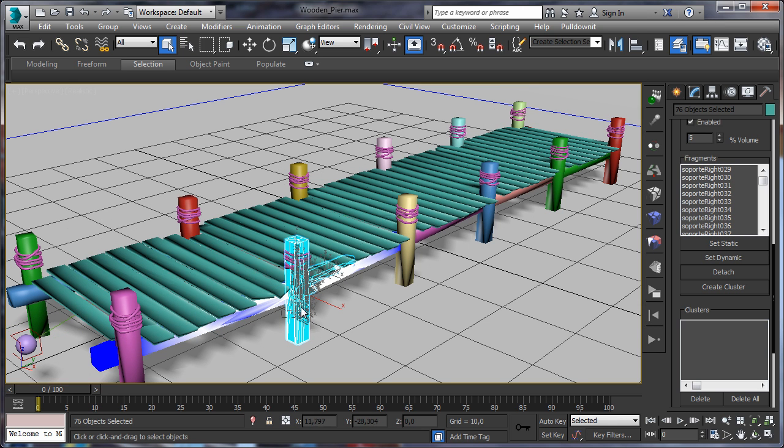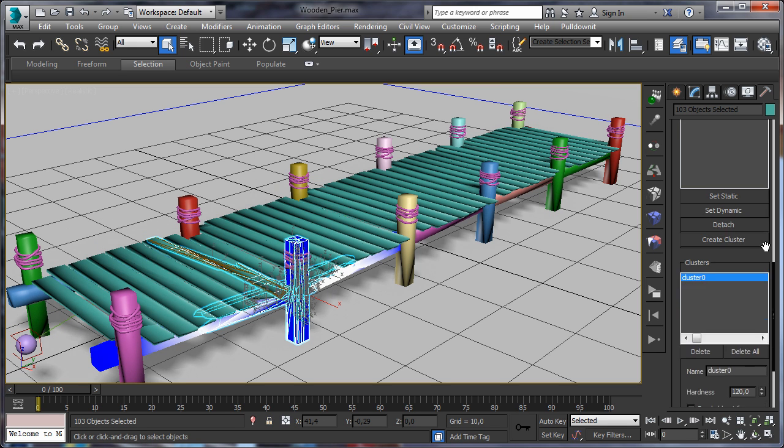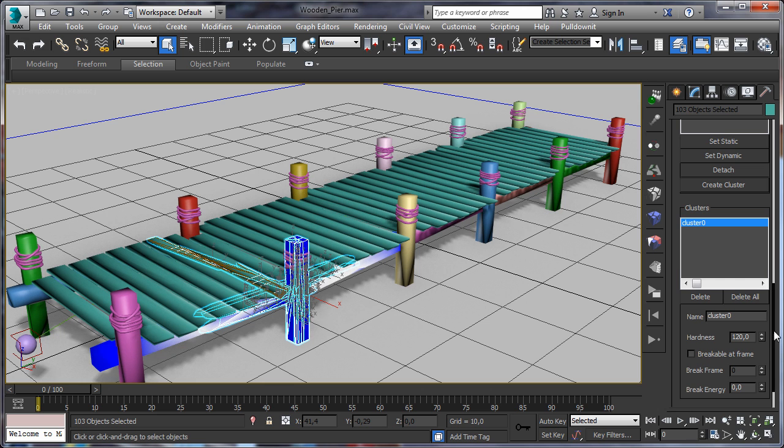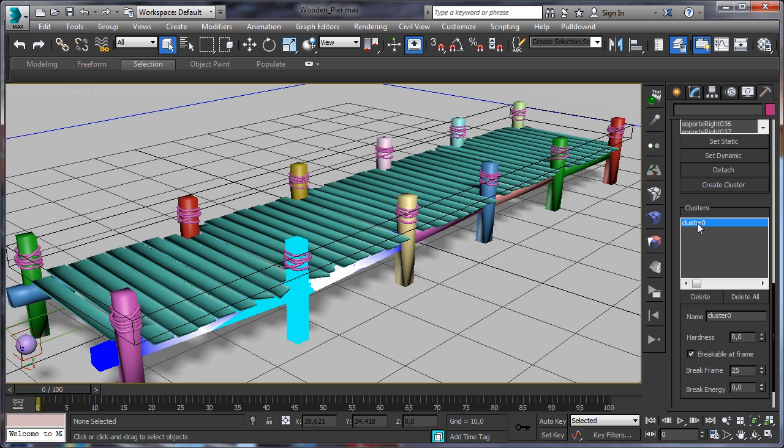Don't mind if you select an object behind, because PDA knows we are working in this object. So click on Create Cluster. The cluster has been created, and now set the shatter hardness to 0 to make sure it breaks completely. Then, breakable at frame, set break frame 25, the frame when we want it to start breaking.